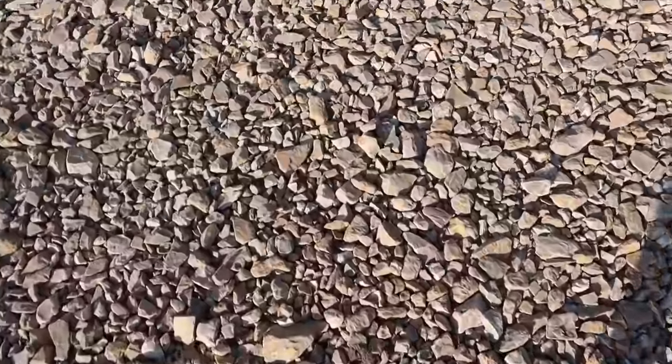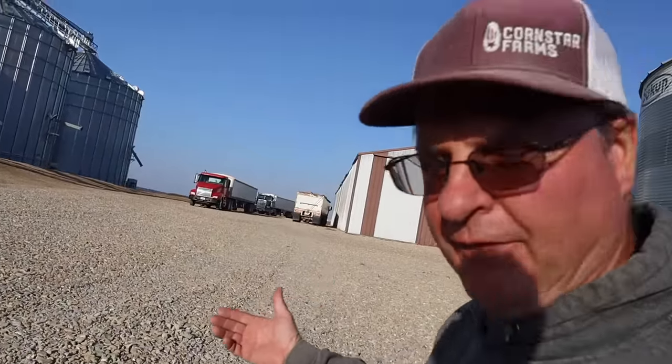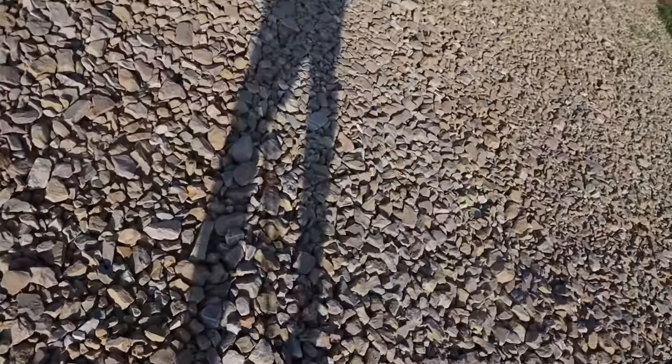We've got this new rock out here — it's three inch, some of it bigger, probably up to five inch, but three inch is what they call it. During harvest, walking on this stuff, your ankles are always challenged — it's just like being a mountain goat climbing the side of a cliff. Once we get it all packed, we'll pour some nice regular one-inch driveway rock on top to give it good packing. Right now we're just trying to get the big rock packed in — if we put the little rock on now it'll just push through and be gone.